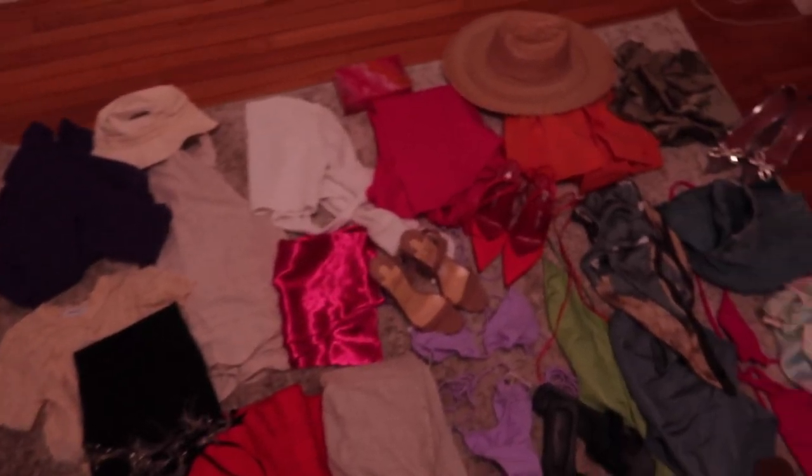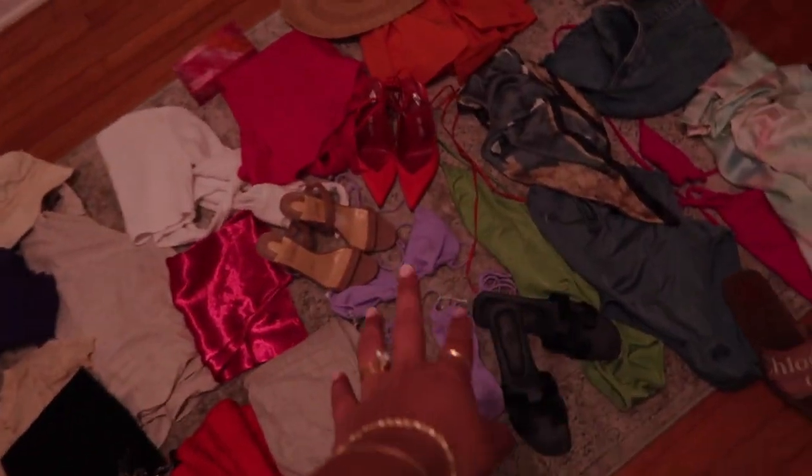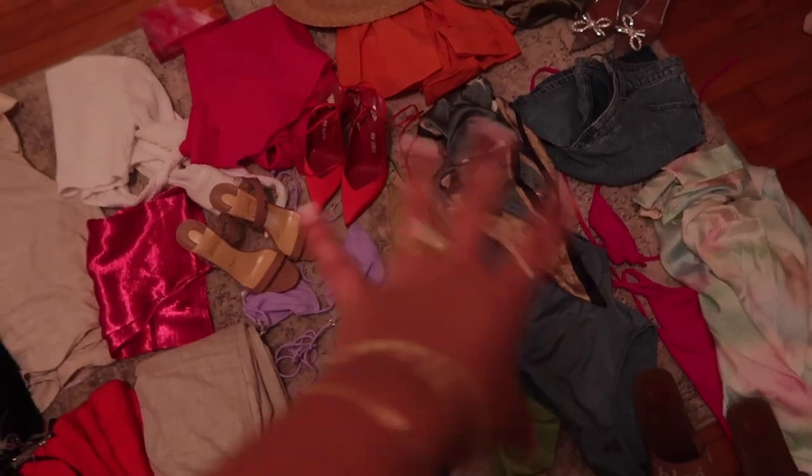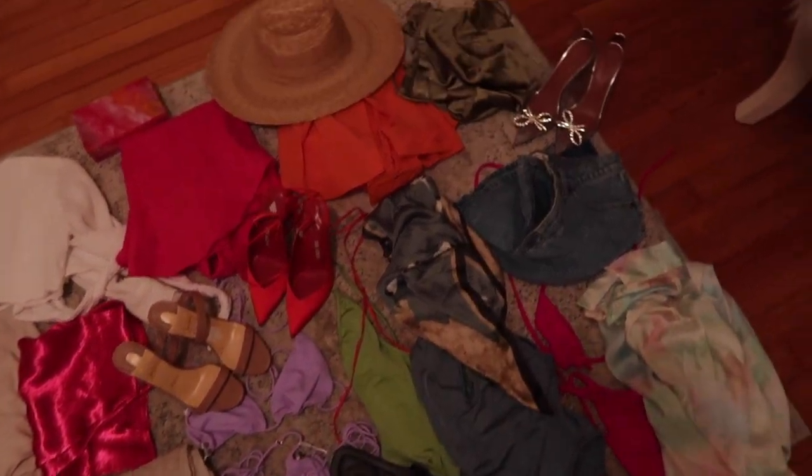It is making me so happy to look at because you guys know I love wearing colors, and I literally have like an explosion of color here and I am so happy about it. A lot of these are bikinis — I have four. So it's taking up space, but they're just bikinis. I have shorts.